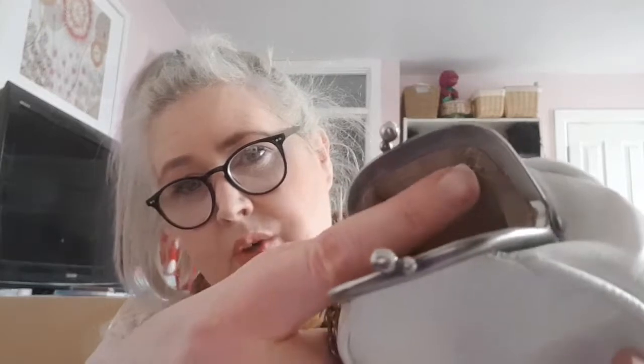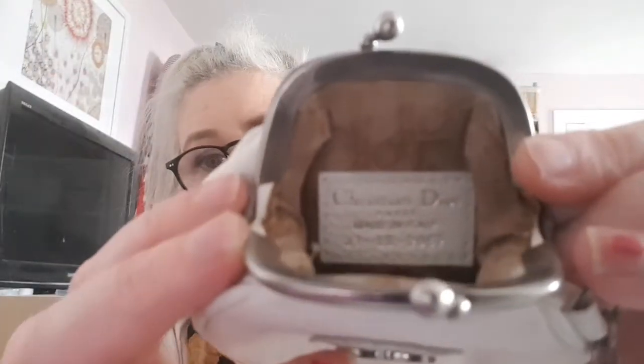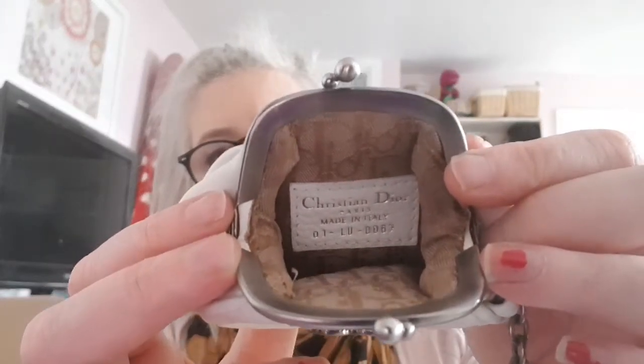I'm hoping a little bit of fabric cleaner will sort that out. There are also a few loose threads — there's a glue called Fray Check or Termender which is very good, so I'm going to try and purchase that and tidy it up. But considering everything, this is really good and would make a really good present. There is a label on it that says Christian Dior and it has the serial code on it as well. For £10, I really couldn't pass that up — excellent price. That was at auction, and as I've said in other videos, a really good time to look for bargains is early in the morning or late at night.